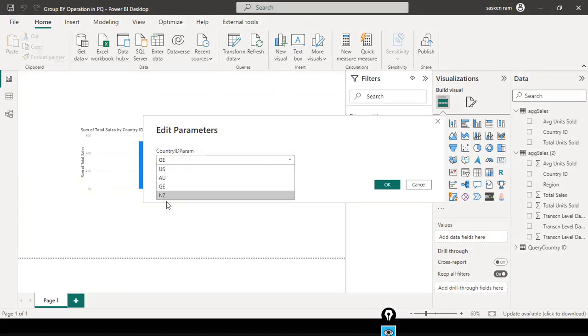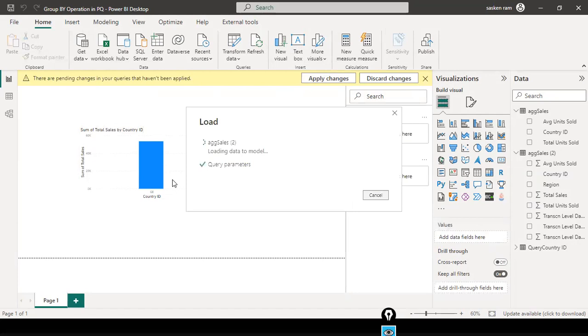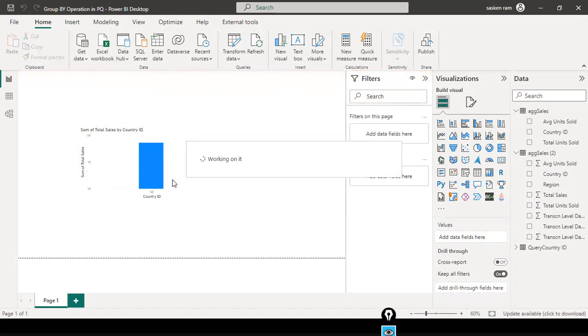Let's say as a CEO, in the case of list of values, you are limiting the user to view only US and Germany. Whereas as a CEO, you should be given access to all the country. For example, if you want to see the New Zealand sales performance, hit OK. Now it should show the New Zealand retail sales. This is what query parameter is all about. Look here, NZ, New Zealand, right? Got it? This is what query parameter is.